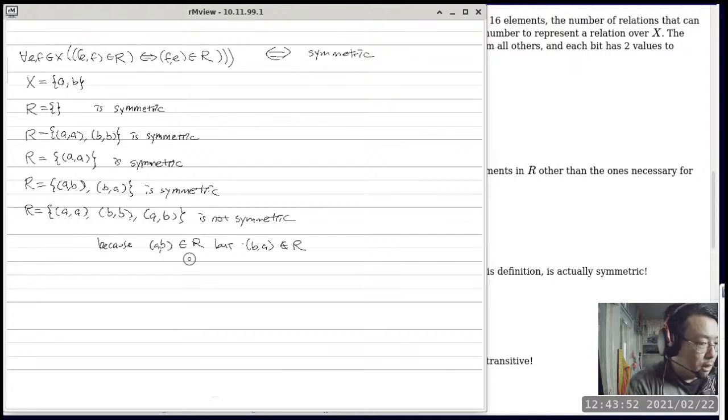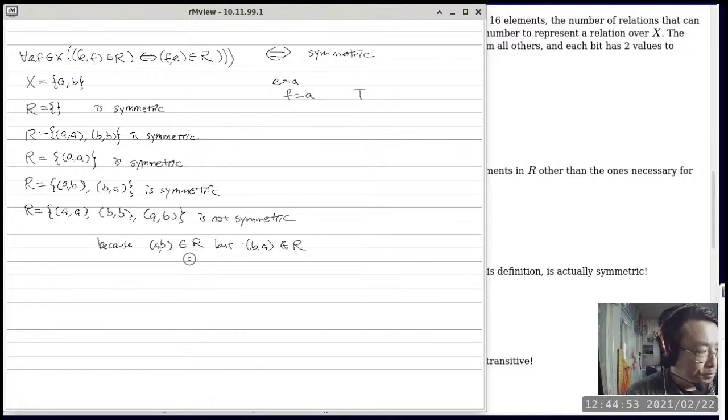All right, the last two. The way we want to evaluate the for all, which is E, F in X, is basically a double loop. We bind E to one of the elements first. E can be bound to A first, and then while E is bound to A, we bind F to also A, and then we evaluate this condition. When E is A and F is A, let's take a look at this relation first. AA is in R is false, but then AA is in R is also false. So that means the expression ends up being true. I'm just going to put a T here to indicate the result of the expression that we have quantified.